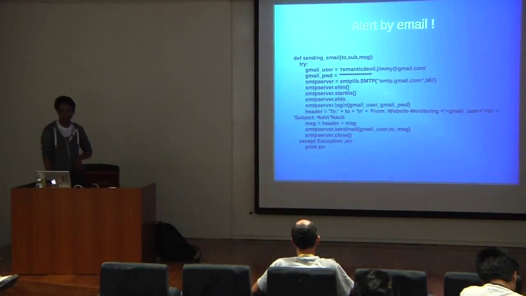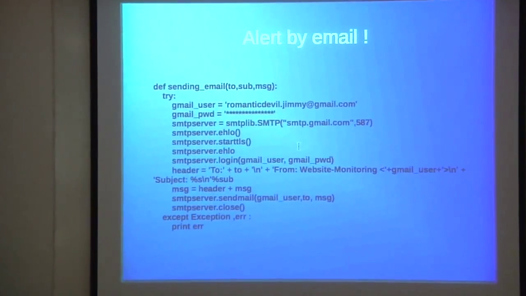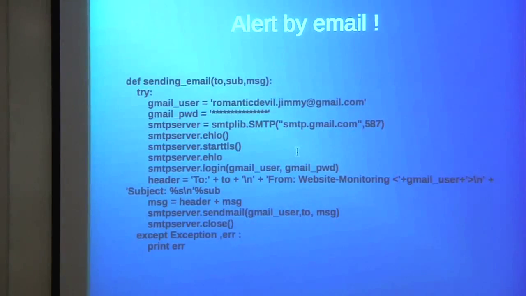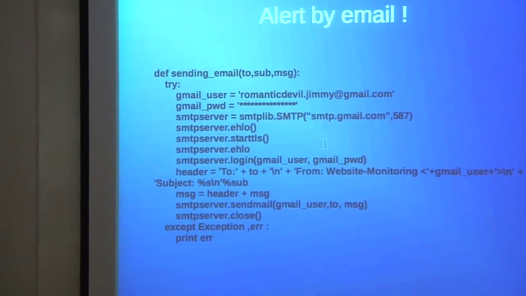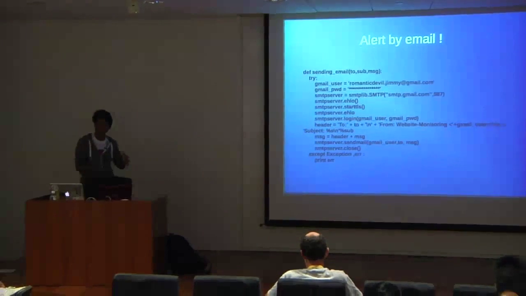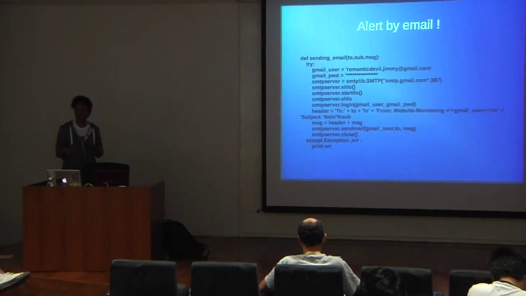So in here, I used to alert by email, but now I'm using SMTP. That is from the standard library from Python, but now the library is not working. I don't know why. Maybe the Google system was changed. The library has not changed, but the first time I used this, it worked, but now it's not working again. Okay.